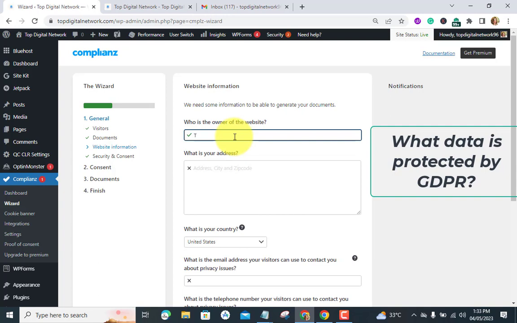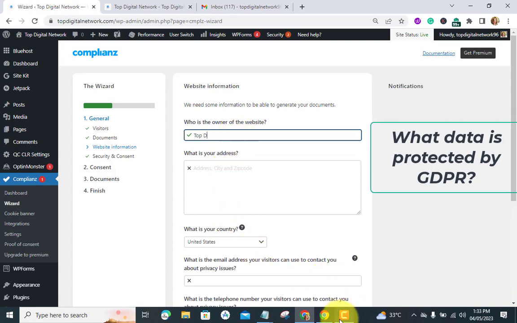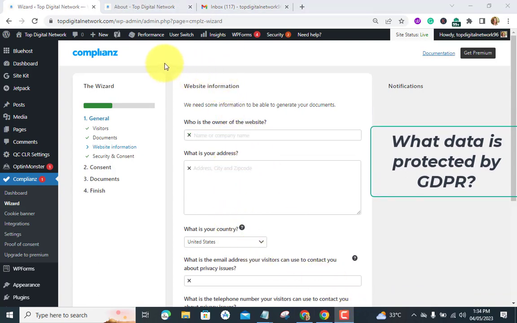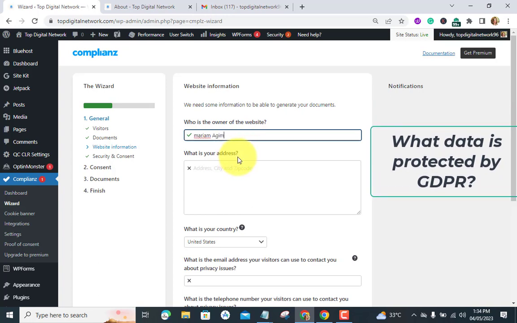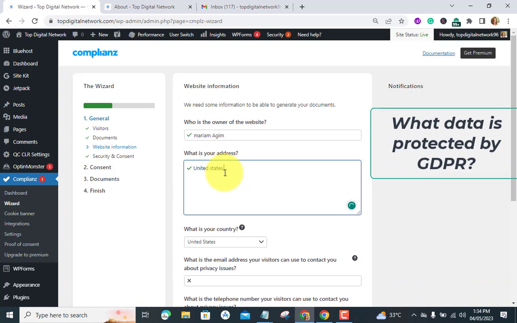Under the GDPR, organizations are required to obtain explicit consent from individuals before collecting, processing, or storing their personal data. Organizations must also inform individuals of their data collection practices, provide access to personal data upon request, and give individuals the right to have their data erased. It's important to note that the GDPR applies to all organizations that process personal data of EU citizens, regardless of where the organization is located.